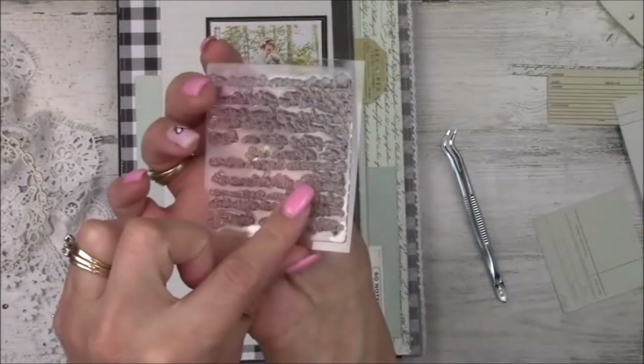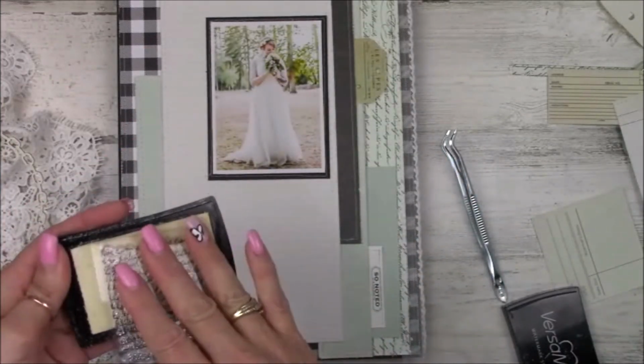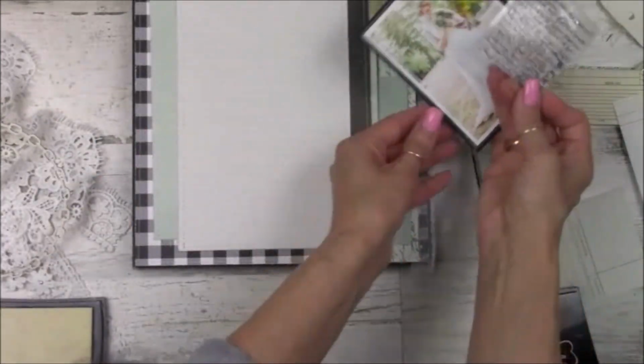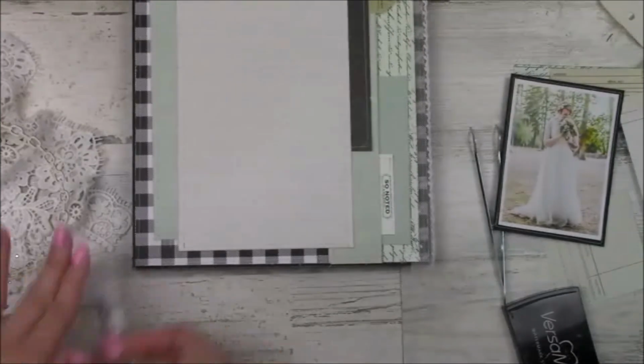Now this is just a silicone stamp with some Versamark ink pad, and really it's just kind of a glue pad. Kind of puts a wet glue onto the stamp. So I push the stamp into that Versamark ink pad and I put it onto the paper so you can't see it because it's kind of transparent glue.